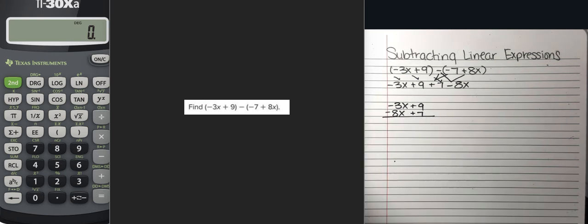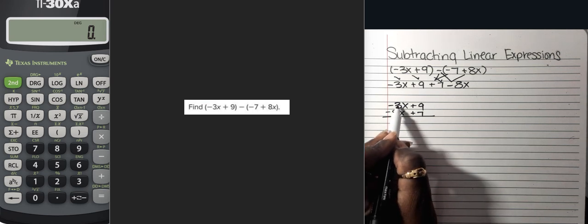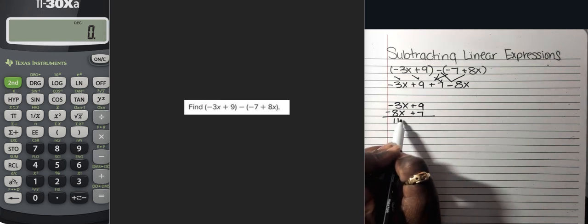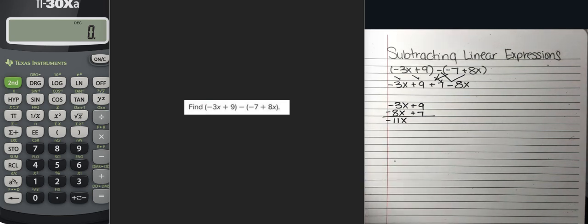Okay. And so now we're going to look at that. Now, remember, if we're going in the same direction, in this case, we're going in the negative direction and still going in the negative direction, remember, you use addition and you use the sign of whatever direction you're moving in. So in this case, we have 3 and 8 both going in the negative direction. So you're at a total of 11 x's, and they're both going in the negative direction. So we're going to keep that there.